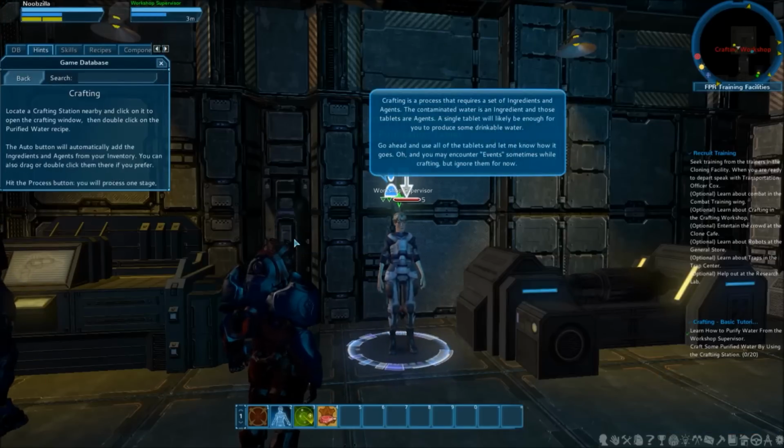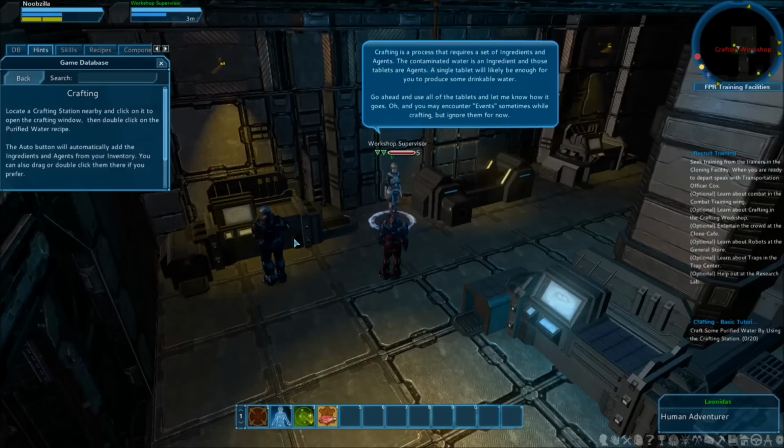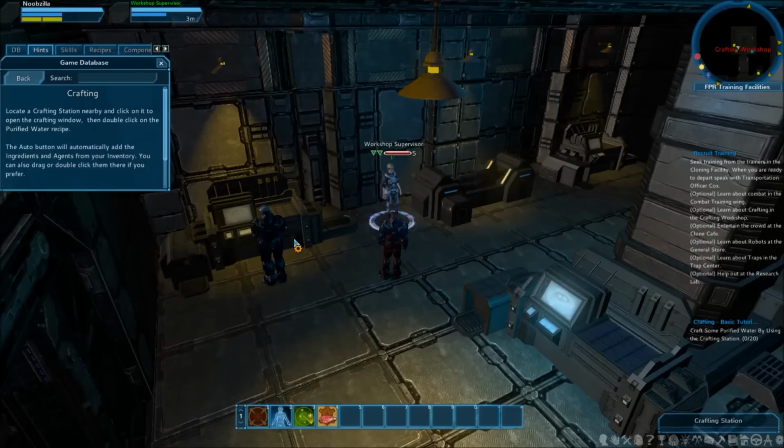Alright, I'm ready. Crafting is a process that requires a set of ingredients and agents. The contaminated water is an ingredient, and those tablets are agents. A single tablet will likely be enough for you to produce some drinkable water. Go ahead and use all the tablets and let me know how it goes. Oh, and you may encounter events sometimes while crafting.